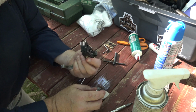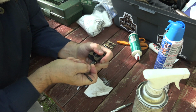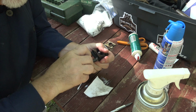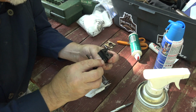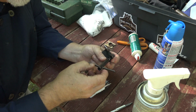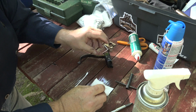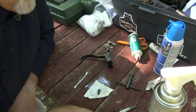All right, the next thing I do is I remove the nipple. And for that, you need a nipple wrench that is sized for musket nipples. So it'll be a big one. You can get them from Track of the Wolf. You can get them from Dixie Gun Works. You can find them most anywhere, but that's what you're going to need, so make sure you get one.